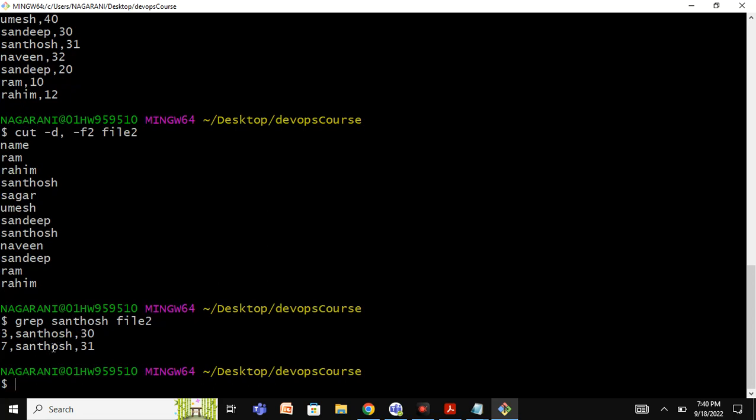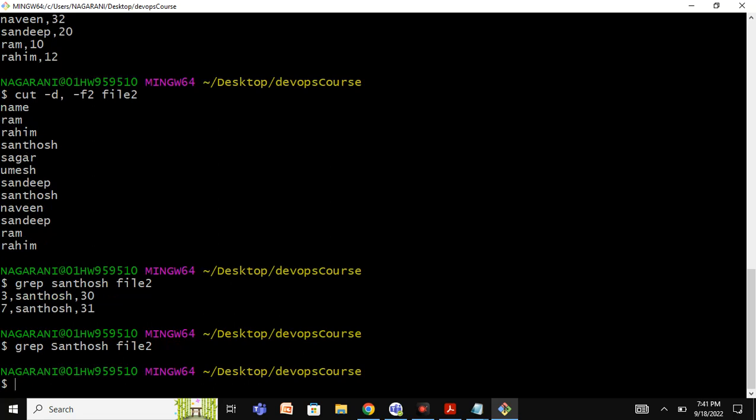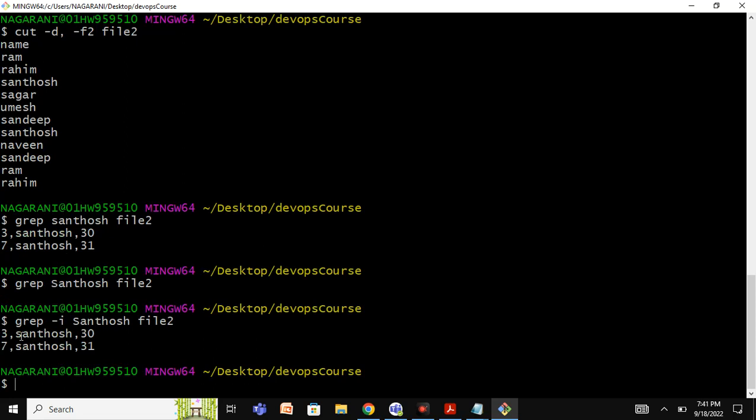When you type grep and when you are searching, it's case sensitive. If you search by keeping the S in caps, it's not going to give any results. So in that case, you can use the option hyphen i, which is case insensitive. You can just type in the word which you wanted to search, and it will give you the results.